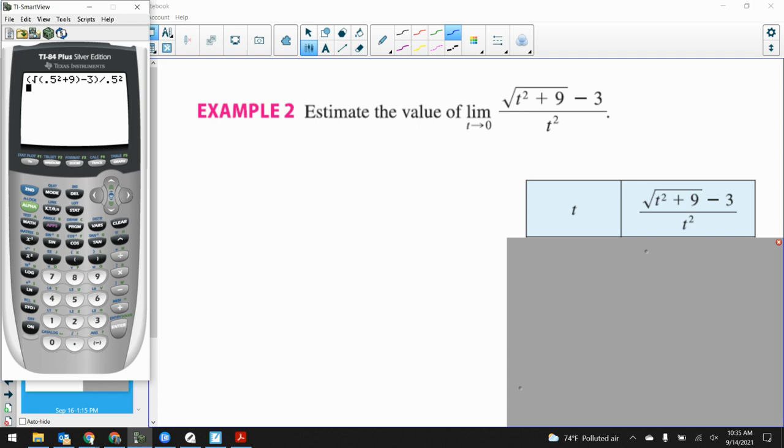Now, I should have prefaced this. Are we able to just plug in 0? No. That's why I'm doing this whole process of narrowing my focus down to 0, because I can't plug in 0. At 0, this function is undefined. There's a hole in the graph somewhere in it. I don't know what this weird, wacky thing looks like, but I'm going to start with 0.5 and see what happens.